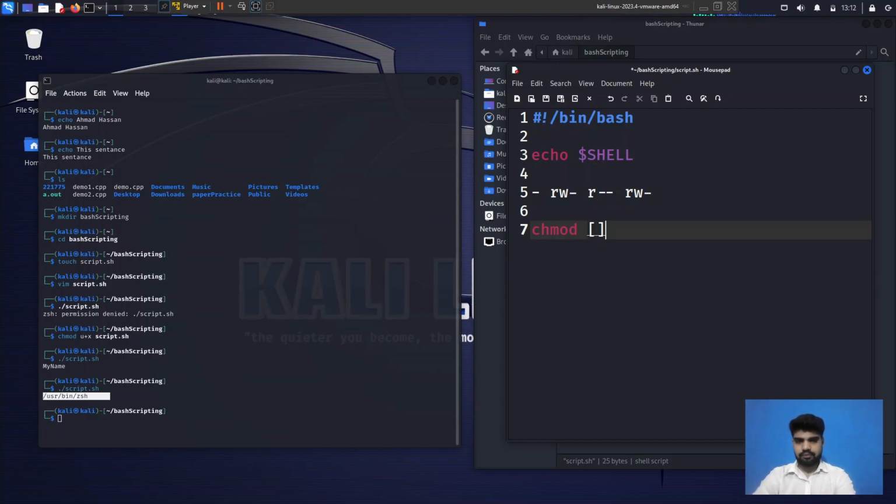Next up, we have the a, u, g, and o options. We can use any of them. The a goes for all, u goes for the user, g goes for the group, and well, you guessed it right, o goes for the other. These are all the permissions that you can give access to.